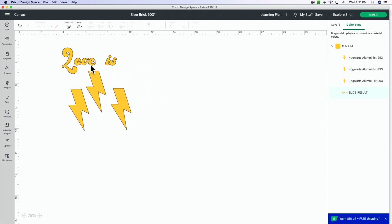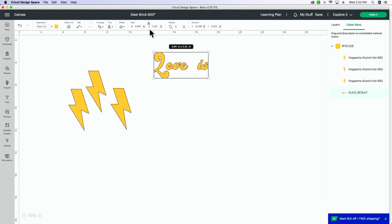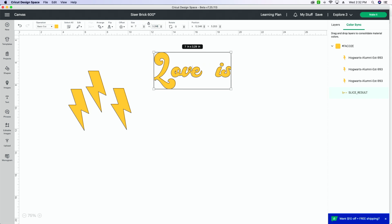So there's that. And then I didn't show you guys how to size and rotate up here. I can show you how to do that really quick. So we were talking about resizing the heart, or resizing the circle and unlocking it and stuff, but you all can also manually put this in. So if you needed the "love is" to be 7 inches wide, you can type it in and it will proportionally adjust the height. I do not recommend unlocking your fonts to resize them. So if I put in like 8.5, it makes my words look wonky.